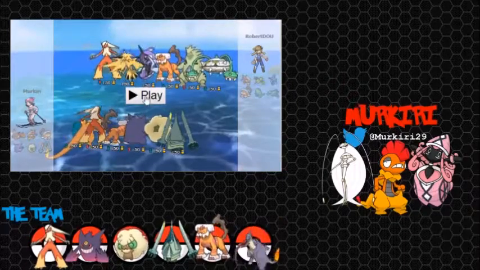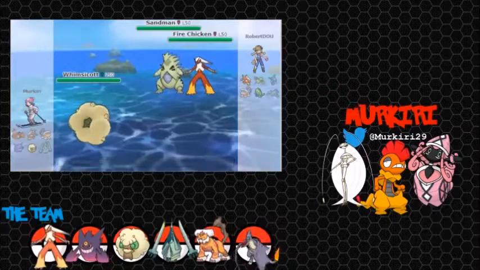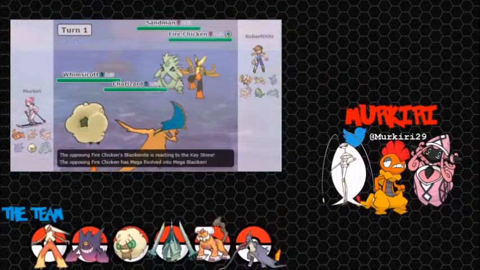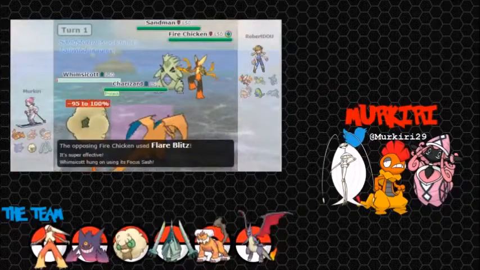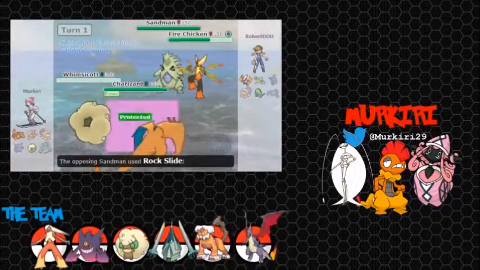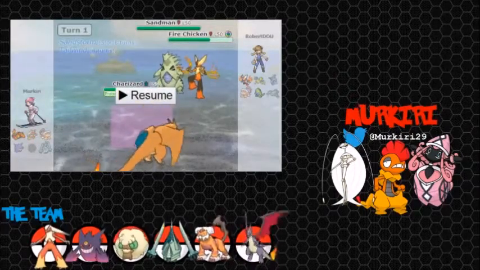This is game one. So as we do see him lead, Blaziken, Tyranitar, and I lead my Charizard and Whimsicott. Blaziken Mega Evolves, I protect just in case it's a Mega T-Tar, which it isn't, and he Fly Blitzes into my Whimsicott. I get my Tailwind up, and he goes for Rock Slide, killing my Whims.